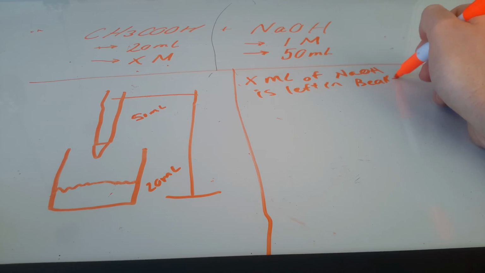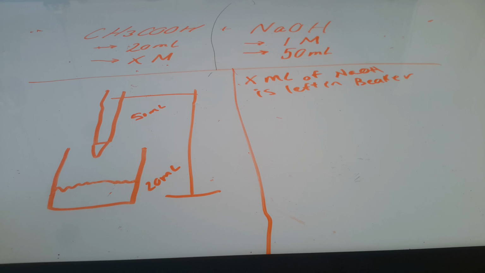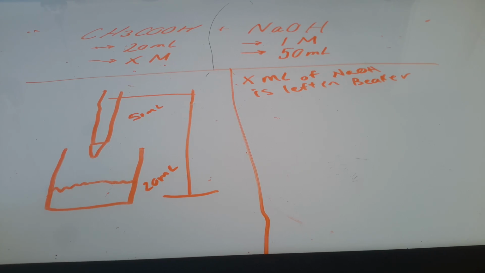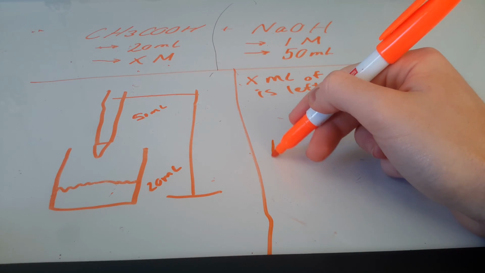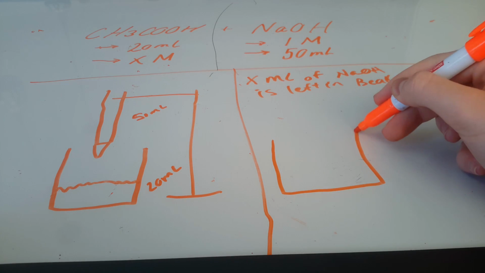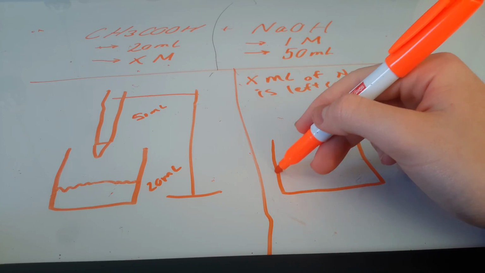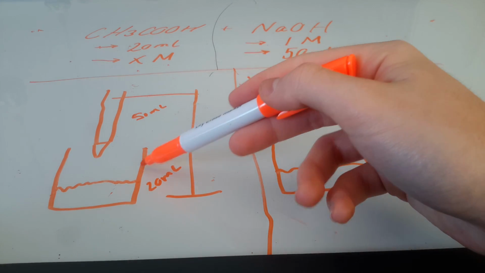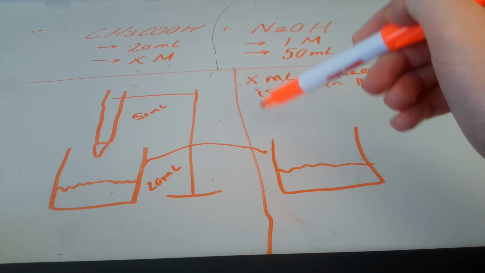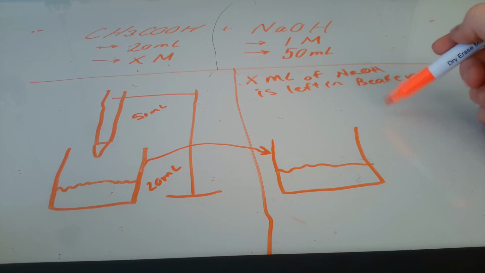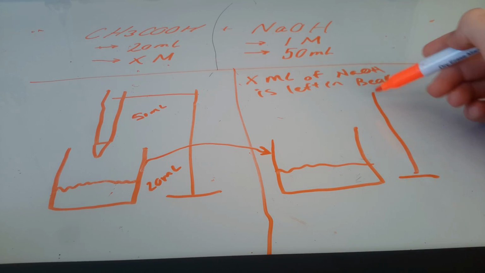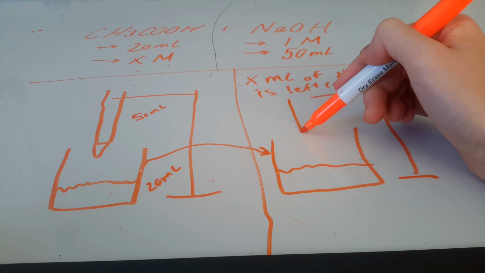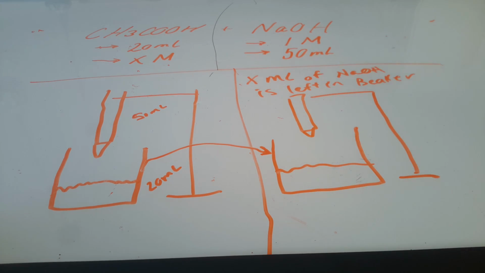All right. So how are we going to do that? Very simply, it's going to be another titration experiment. So we are going to take another beaker, and we're going to fill that beaker with whatever solution we have left in here. And then we are going to titrate it with some acid. So what is this acid?